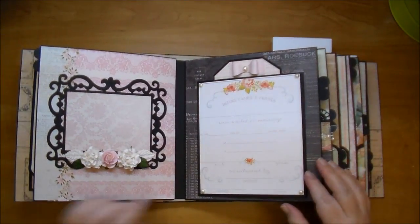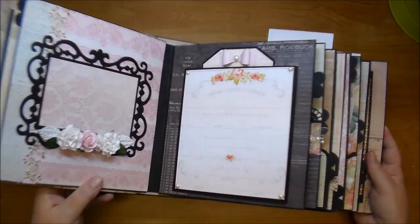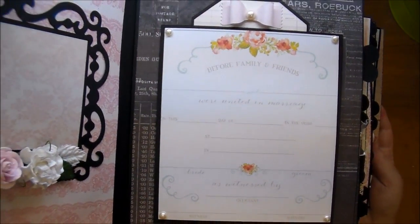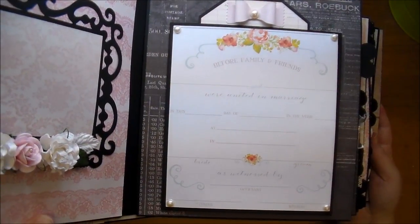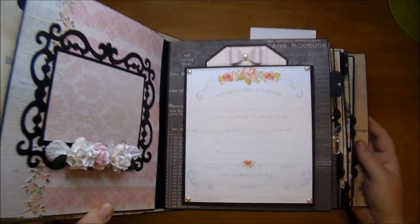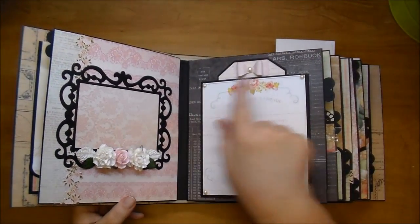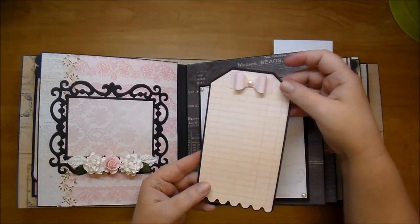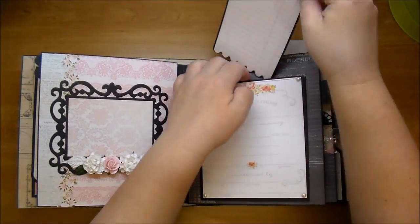On this side here, this is beautiful. This is actually from the Cartabella Rustic Elegance Wedding Collection, and she can fill it out, sort of like a little marriage certificate, a decorative marriage certificate. And then I have the flatback pearls here. There is a large tag that pulls out from the top for journaling or photos.